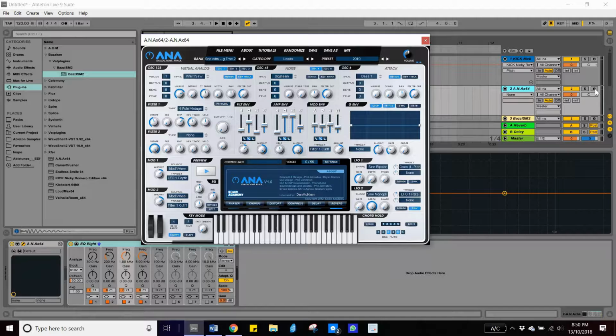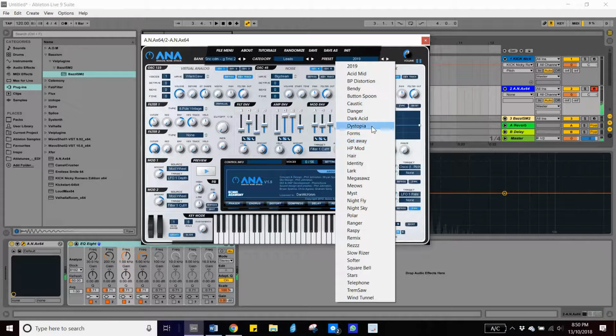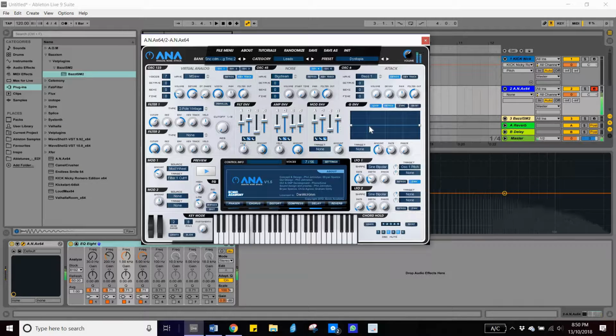Let me push the red arm button. What about Dystopia? Let's get a bit of reverb on there.